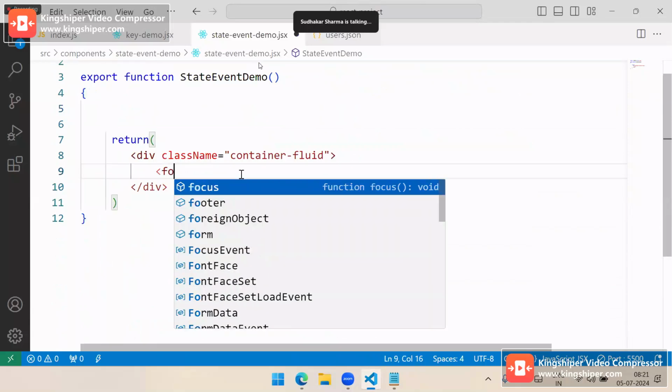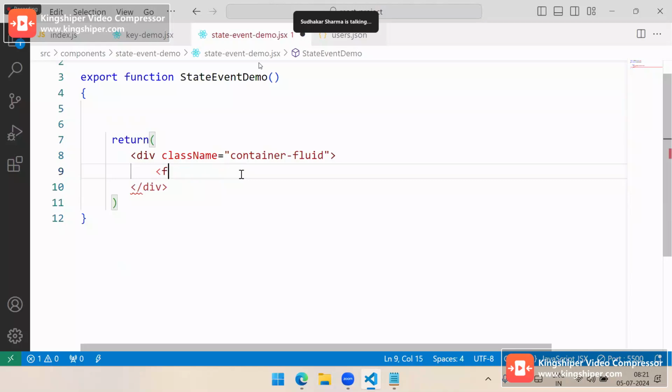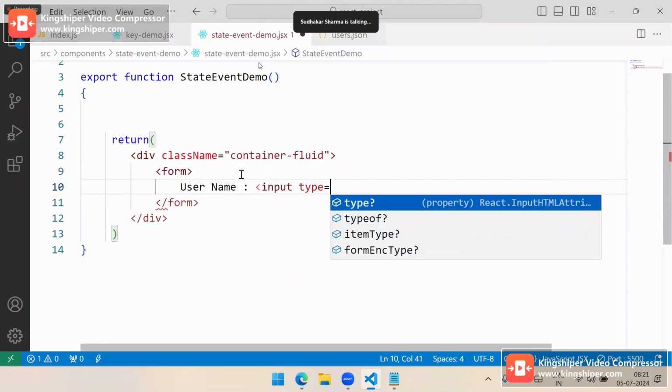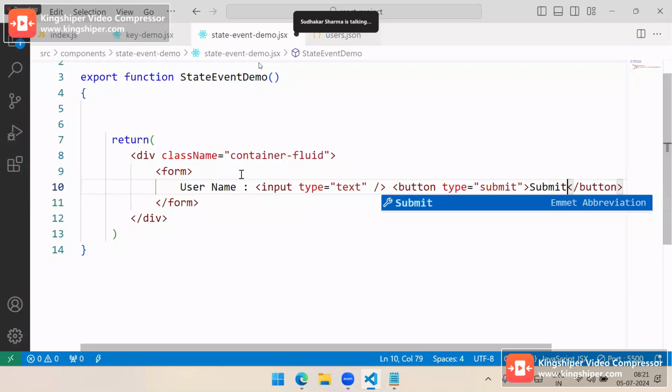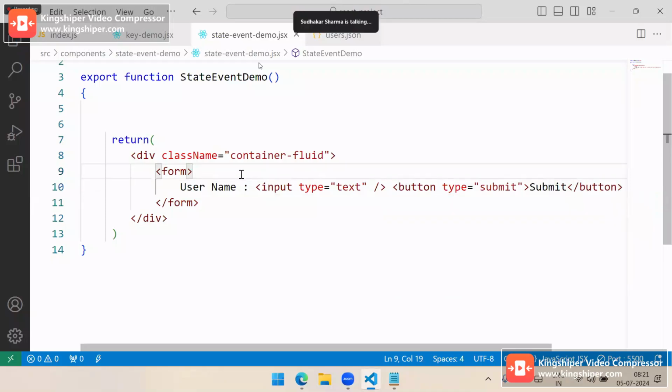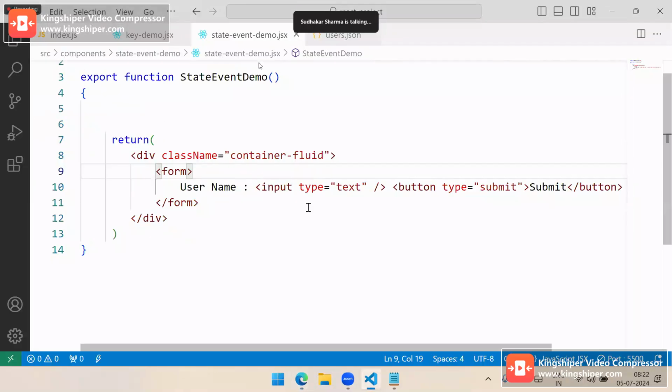We have a form, and in this form you have a username text box and a button. The button type is submit, so we have a submit button. Now, I already showed you that concept.